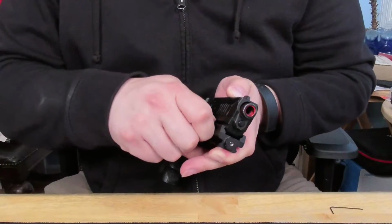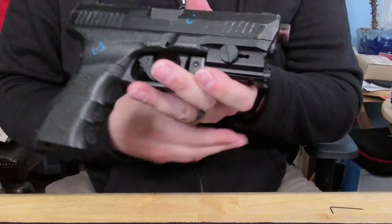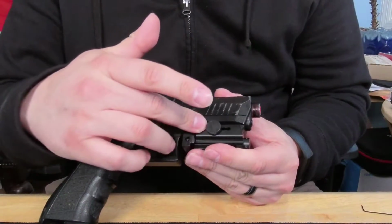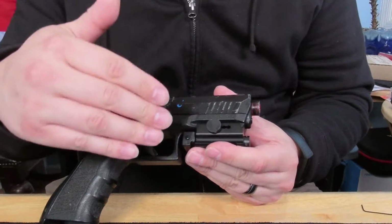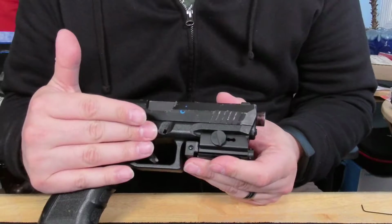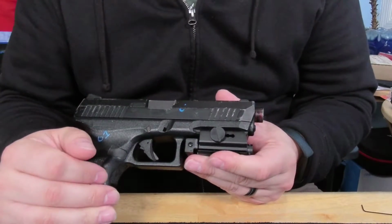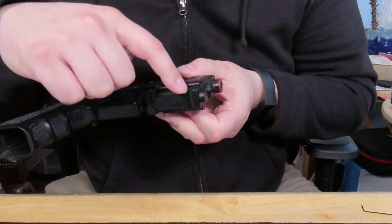because some of the other higher quality lights that I've used in the past, like Surefire or Streamlight, have removable pieces within the mounting system, and you need to use a different piece for different types of firearms. So, for example, maybe a Glock pattern firearm rail has a different interface than what you saw on this, which is more of a standard 1913 rail. Glocks are more like this, where there's only one cutout.